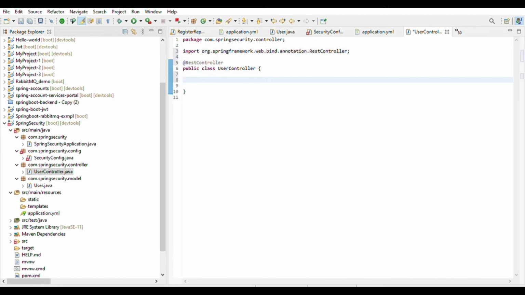And the first thing we are going to autowire is JDBC user details manager.